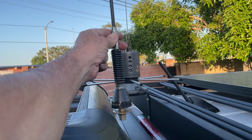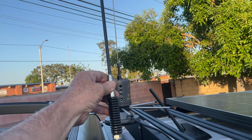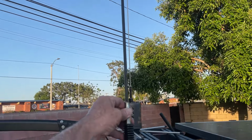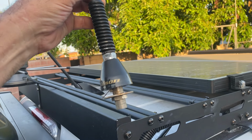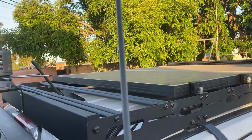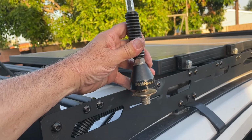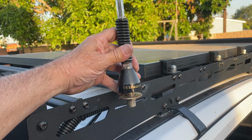So this is the Francis hot rod. It does not come with the spring. That's a spring right there, or that mount. It's just the whip. It's a fiberglass quarter wave whip. Now this did have a mount to it, but I probably threw it away. When I sold my truck, it's just like, I'll never use this stuff again, but heck. So I'll probably mount it right there. Then I'm missing another coax cable. Oh my goodness, it never ends.